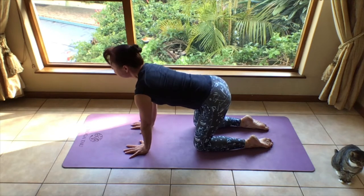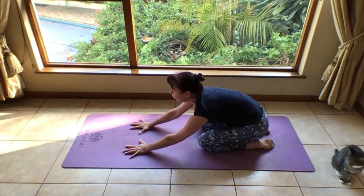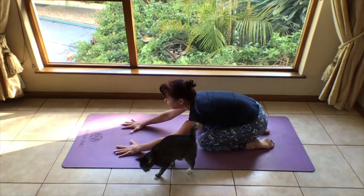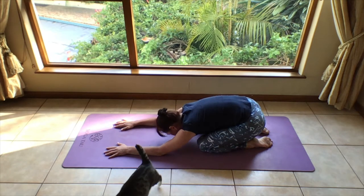And we're going to push the body back into child's pose. So actively push on the hands. Get those heels and sit bones as close together as you can. And only then start sliding the hands forward. And then drop the forehead down to the floor. And we're going to hold for 5 resting breaths.